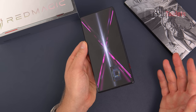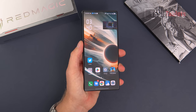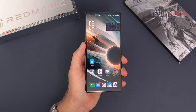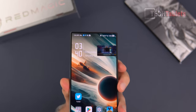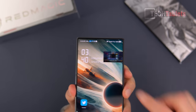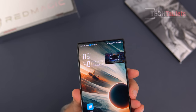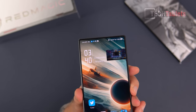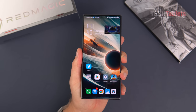Flicking the switch launches the game mode, turns on the fan, and gives you all the game settings. The screen is absolutely fantastic — 120Hz AMOLED with a second-generation 16-megapixel under-display camera. When you zoom in you really can't see it, making it practically invisible. For a gaming phone this is perfect — a full-screen experience with no ugly notch or cutout.